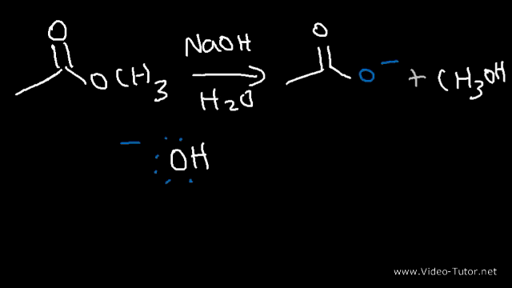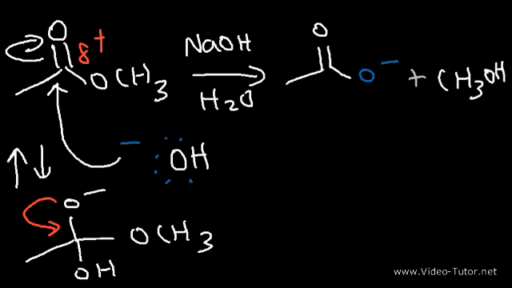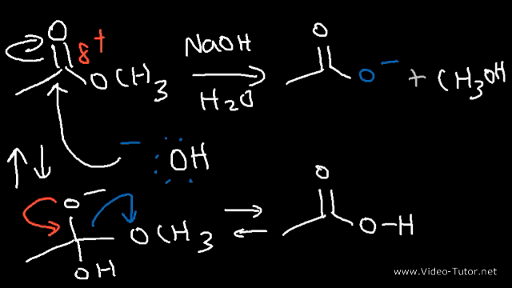Hydroxide is going to act as a nucleophile. It's going to attack the carbon, breaking the pi bond, producing a tetrahedral intermediate that looks like this. The first step is reversible. The oxygen with a negative charge can regenerate the double bond. And it can kick out OCH3 or OH. In terms of base strength, they're about the same. But we're going to kick out OCH3 because we want to get to this product. So once that happens, we're going to get a carboxylic acid. At this point, do you think the reaction is reversible or irreversible at this point?